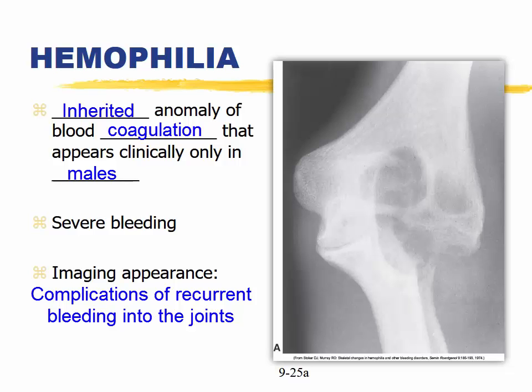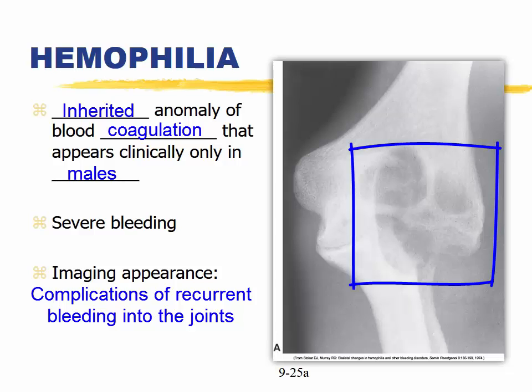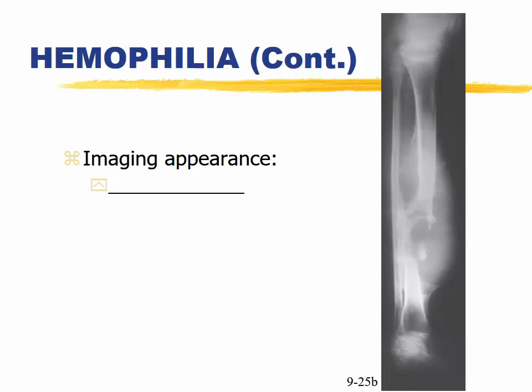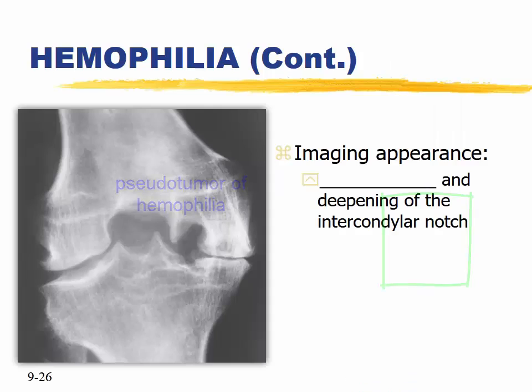Deposition of iron pigment may produce areas of cloudy increased density in the periarticular soft tissues. Eventually, there will be development of multiple subchondral cysts of varying sizes in the medial juxtaarticular bone, as we can see in the image shown here. Hemorrhage extending into the adjacent bony structures may cause extensive destruction referred to as a pseudotumor of hemophilia, which can mimic a malignant tumor. Increased blood flow and atrophy of bone and muscle that may follow an episode of joint bleeding results in severe osteoporosis. Common signs suggestive of hemophilia include widening and deepening of the intercondyloid notch of the femur.